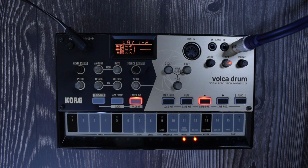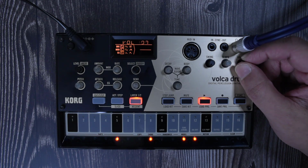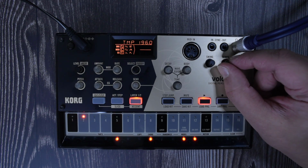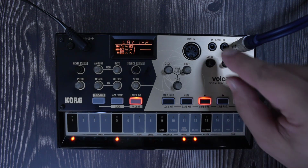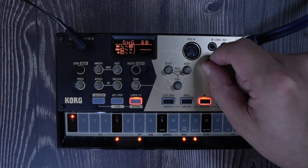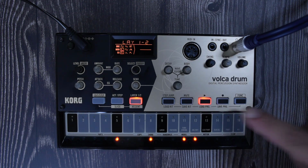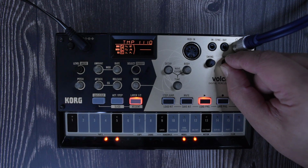If I play it back, right there you have your volume. You can go up or you can go down. You have your tempo. You can go up in tempo, or you can go all the way down and play it really slow. Then you have your swing right here, something you get on most drum machines or sequencers. In this case, I'm going to go all the way back to 0, and that's pretty much it. I'm going to go to something a little bit faster, something like that.